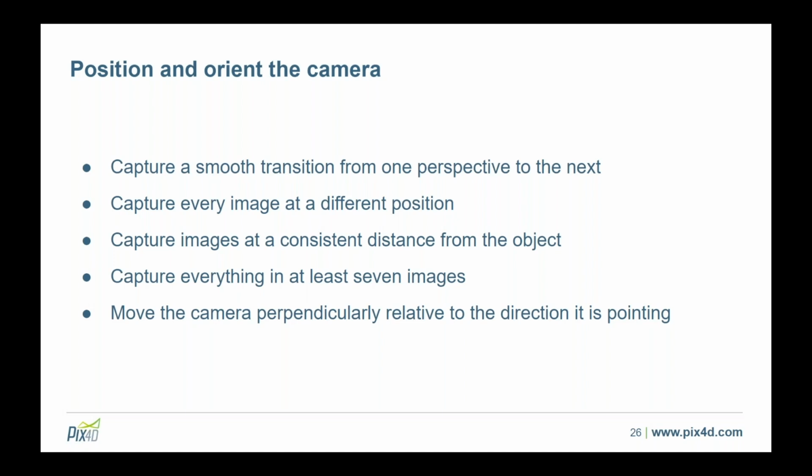Key number four, as I mentioned before, everyone, so that includes the image processing software and you and I, must be able to identify the same thing in different images that were captured from different perspectives to reconstruct the project area. So you may have been wondering, what is the appropriate amount of image overlap, or how many images must I capture for each feature of interest or object that I want to reconstruct?